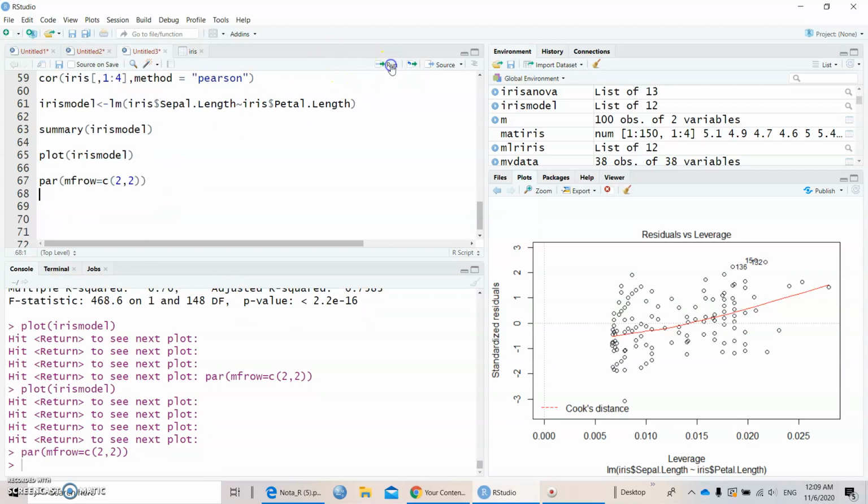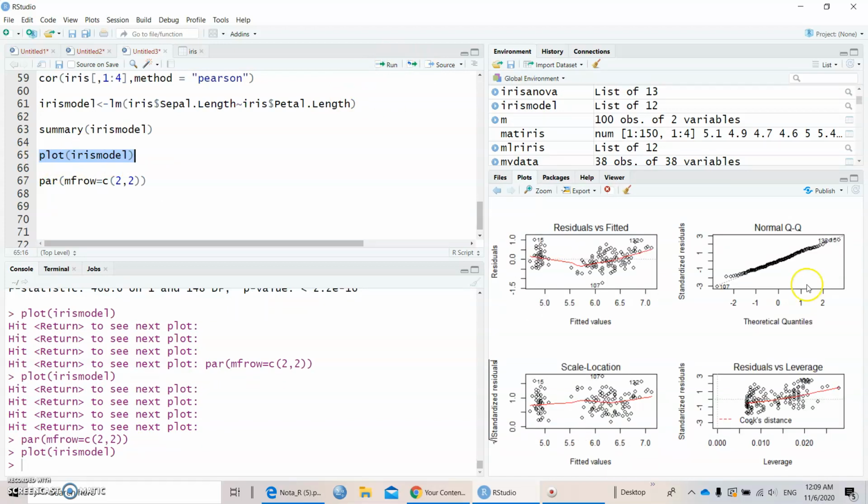So you will get the 4 plots in one interface, or in one page.